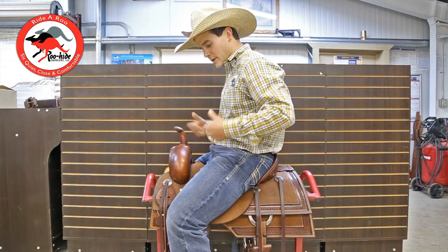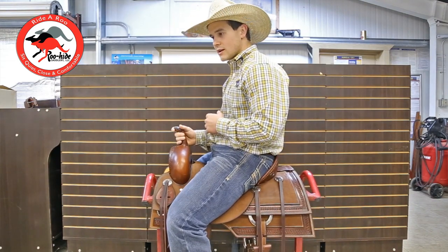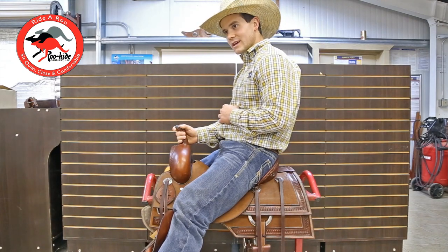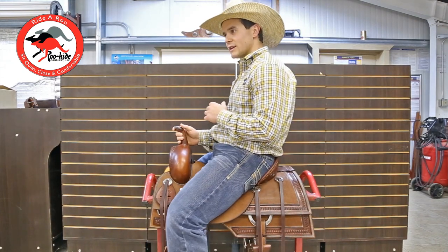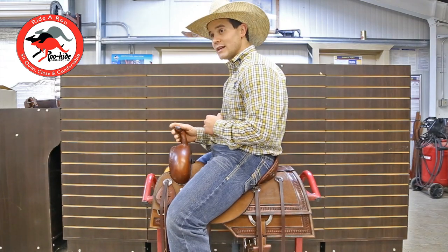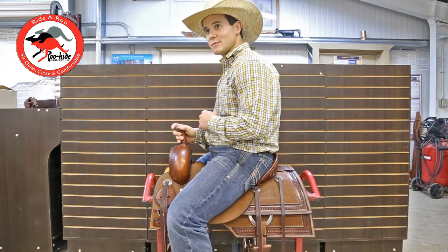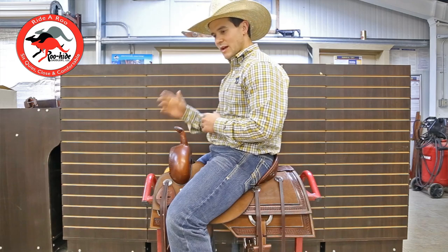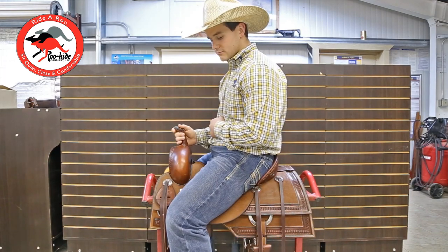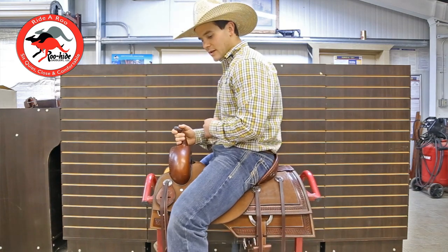Because I'm sitting so comfortably in this pocket with that proper angle, I'm not going to have to brace way out here with my feet against those stirrups in order to set that stop. I can get a good, secure stop right here, and I'm ready to use my legs when I need them. If I have to bring my legs from all the way up here to back here to use my legs against that horse, there's that much time delayed. Right now I get to use my legs here and here. It all comes down to good timing.